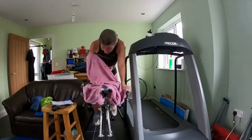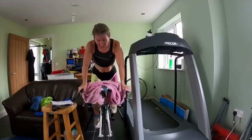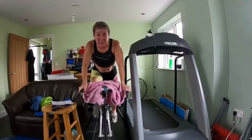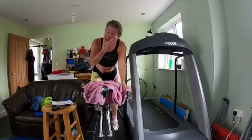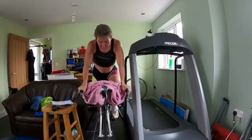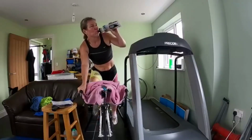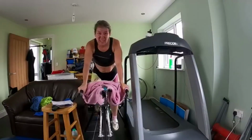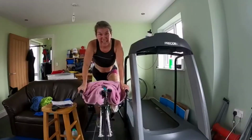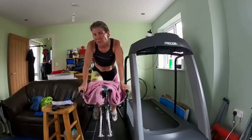That's the other thing that will affect your heart rate, is if it's getting hot, you get what's known as cardiac drift. As your body gets hotter, sweating is an effective mechanism of cooling your body down, but it diverts the blood to the surface of the skin, so it's not all being used to power your muscles. And as a result, in order to get more blood to the muscles, your heart rate will go up. It can go up anything, 10 beats during a session, sometimes more. Also, if you're becoming dehydrated due to that heat and the loss of fluid via sweat, again, the heart rate will go up. So it's not necessarily a true reflection of your workload.